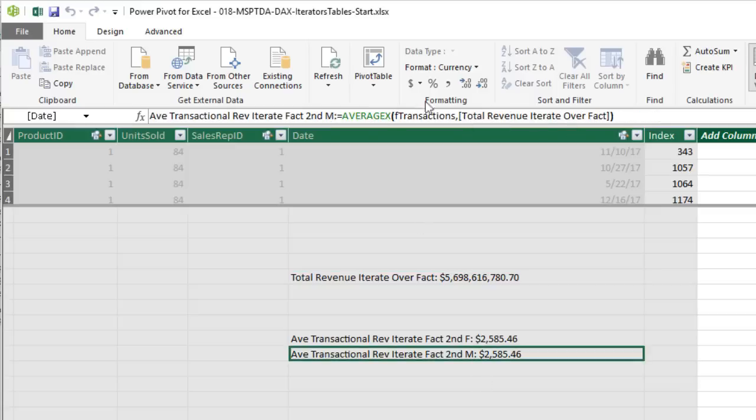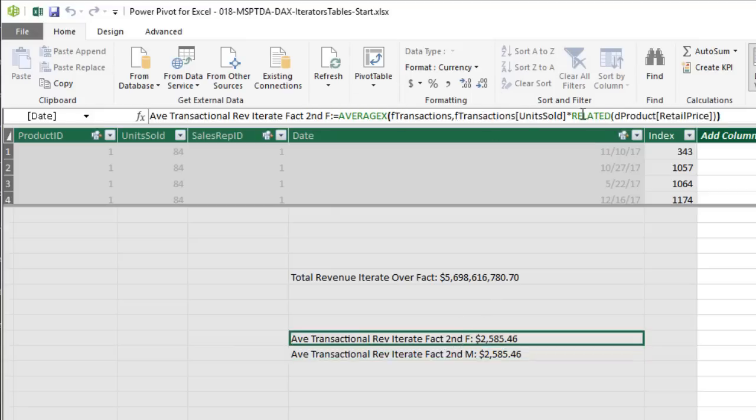That measure, as it starts iterating over the transaction table inside of AVERAGEX, means that for every row inside of F transaction, it has to then iterate over a fact table inside this measure. So visualize this. That means the measure, the first row in this 2.2 million row table, it has to iterate over 2.2 million rows. Then it goes to the second row, iterate over 2.2 million rows. That's a lot of extra calculating as compared to this one right here.